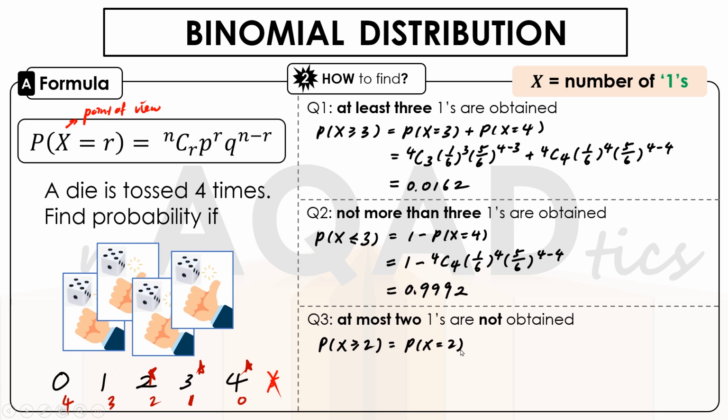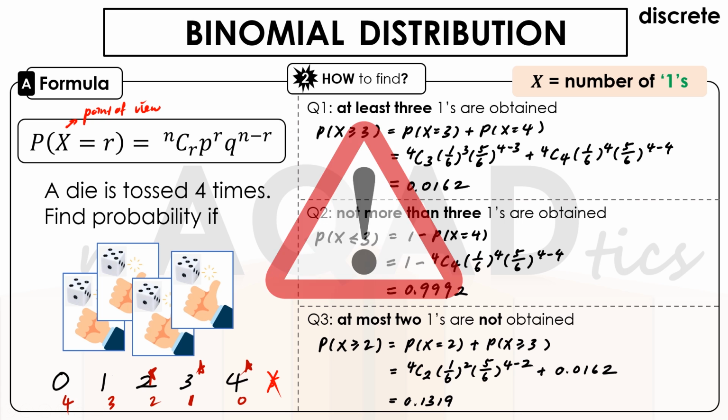Okay, but here we can actually do a shortcut, because in question 1, we have already found the probability where x equals 3 and x equals 4. So later here, we can use the answer from question 1. Right? So for P(x = 2), I need to use the formula. Okay, so this cannot be avoided, but this one I can just pull 0.0162 down here. Then I can get my probability, 0.1319.